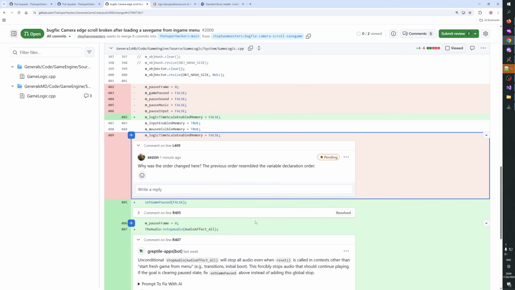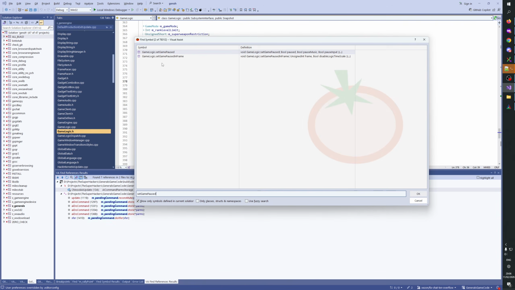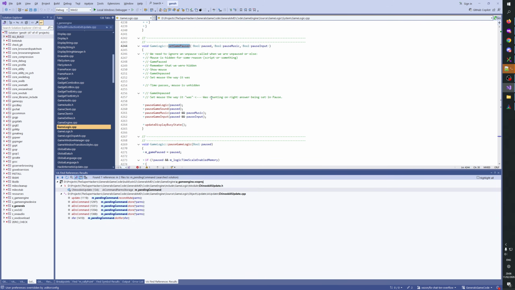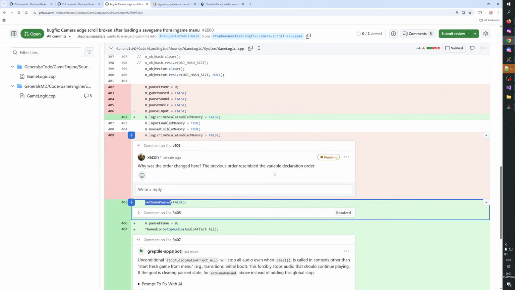Set game paused false. So we unpause the game and then we stop audio.